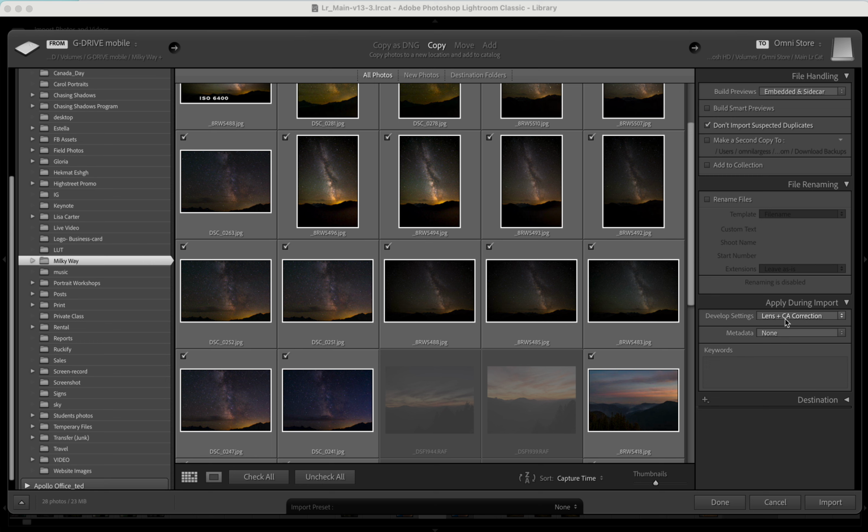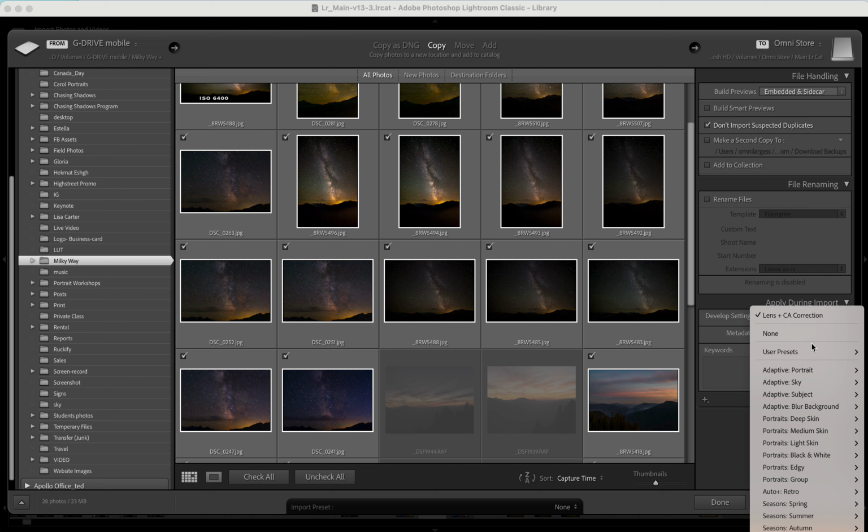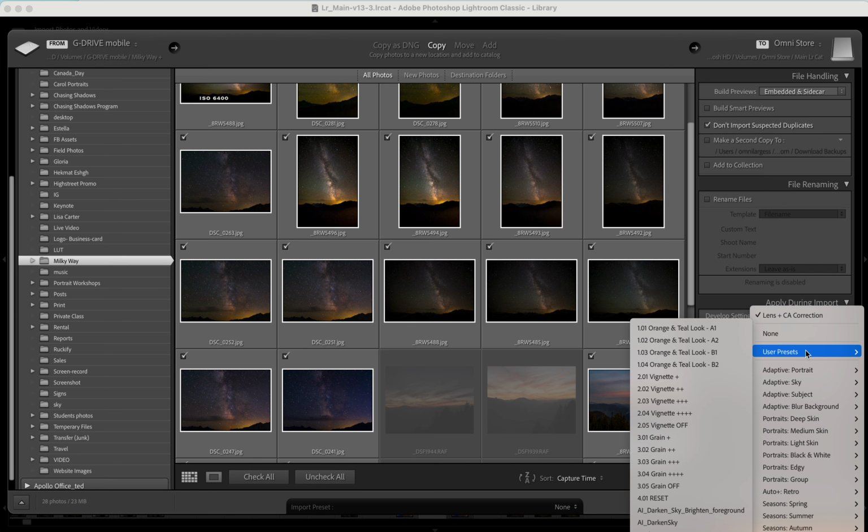So, chromatic aberration and lens correction, I created a preset. While importing the new pictures, Lightroom will automatically apply that preset to all of the photos. So it saves me tons of time rather than applying it one by one. That is something that, again, I really want you to give a try.